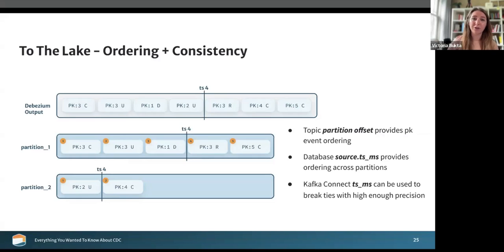And on partition 2, I need to consume everything up until offset 1. Somehow, downstream, I need to be able to communicate that no one should consume data past timestamp 4, because if they do, they could view an inconsistent view of the world, because I can't order events between these two partitions beyond this timestamp.